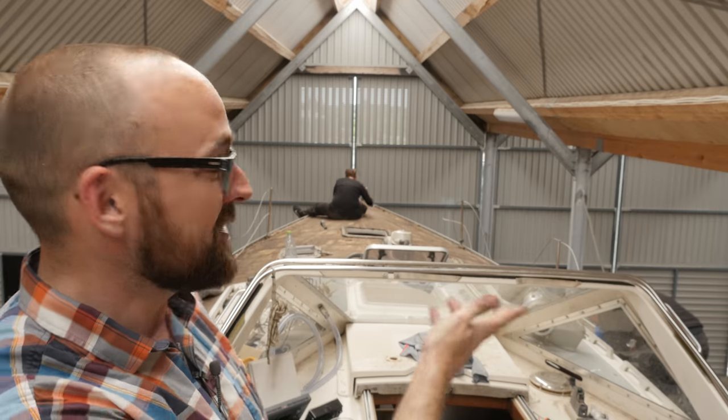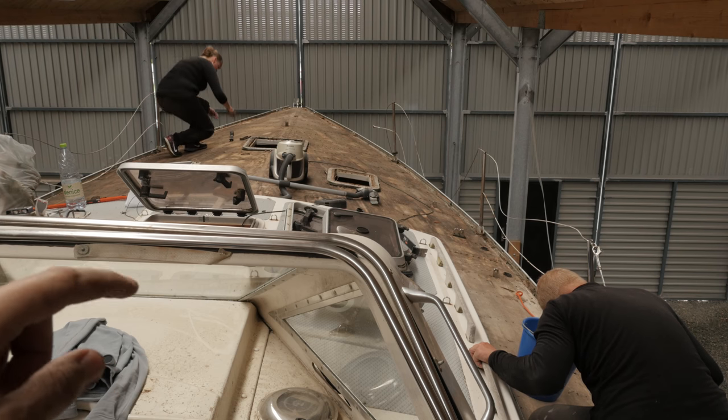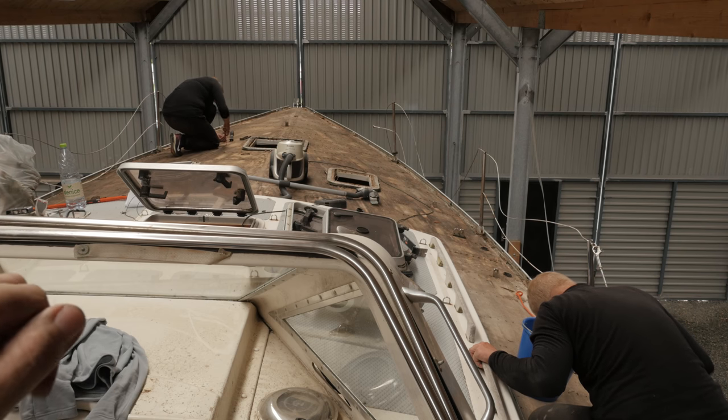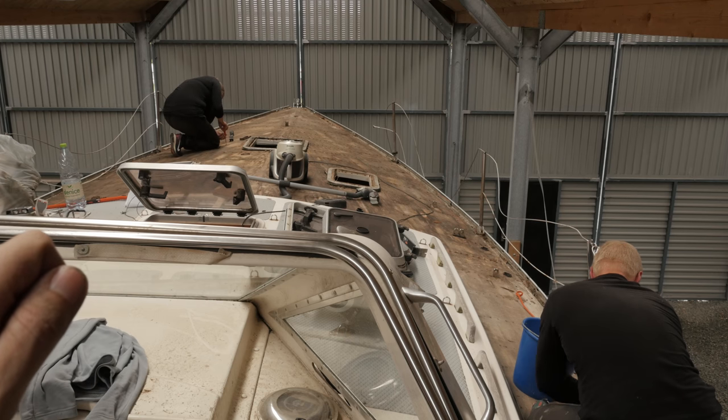Ta-da! We are done removing the old teak deck. It took a little over an hour, so it wasn't that bad. And now Camilla and Sebastian are busy removing screws. There are a few problem areas, but I'll show you those tomorrow. For now, I want to get busy removing screws. But before I do that, there's one more thing I want to show you.